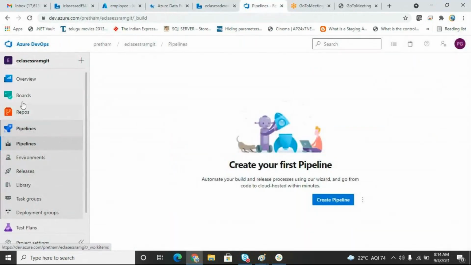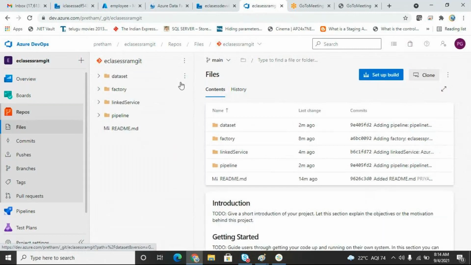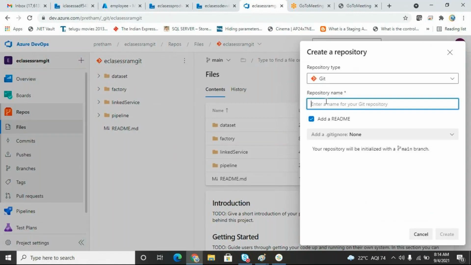Create one more repository. New repository, E classes prod git.